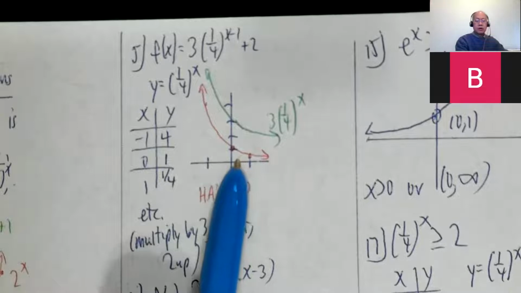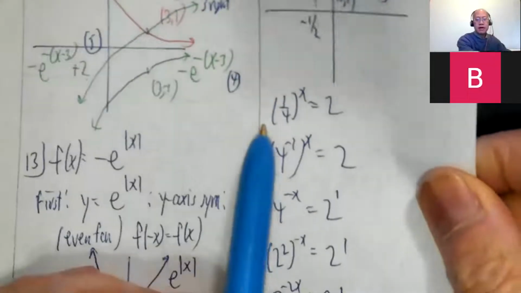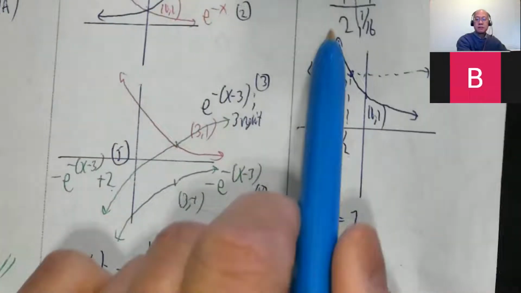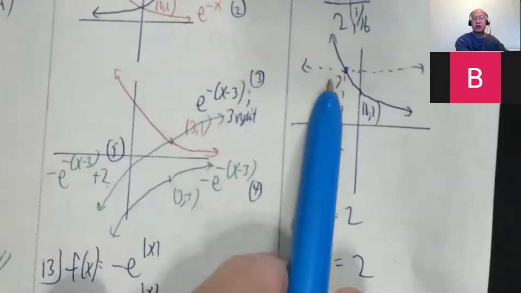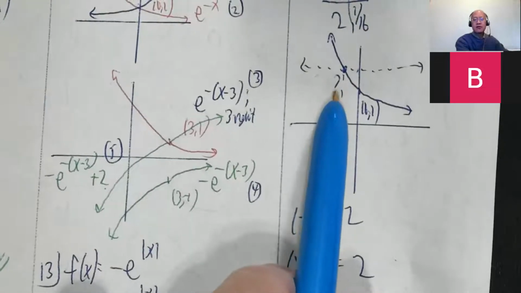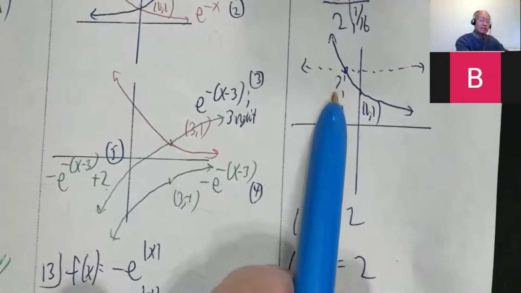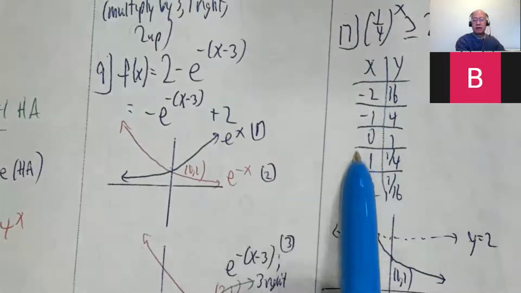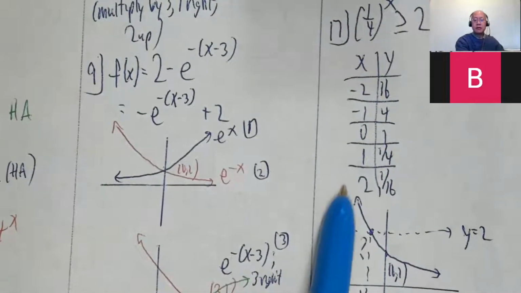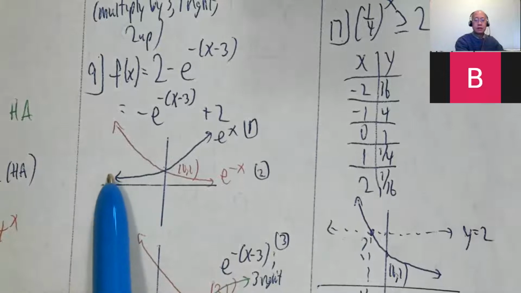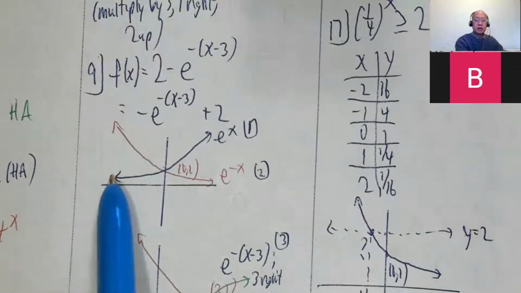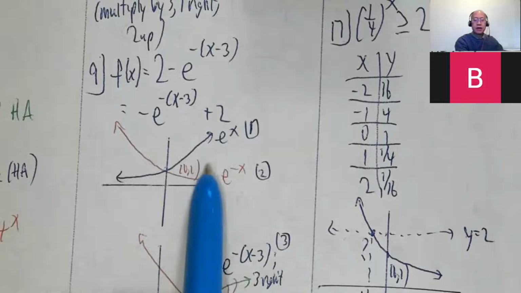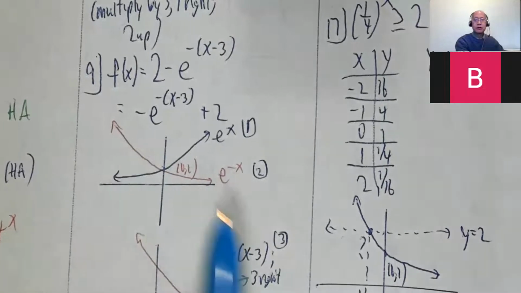That's probably enough. For graphs where I'm a little bit less comfortable, like you might not recognize this, maybe I'll put 5 points. So like 3 to 5. Yeah, there's no hard and fast rule. If you recognize something fairly quickly, like 2 to the x, maybe you can get by with just 3 points. But if you don't recognize it, like this one, maybe a few more. But still, they're all going to have the same general shape, right? So if the base is bigger than 1, it's going to be increasing like that. And if the base is less than 1, it's going to be decreasing, like so.